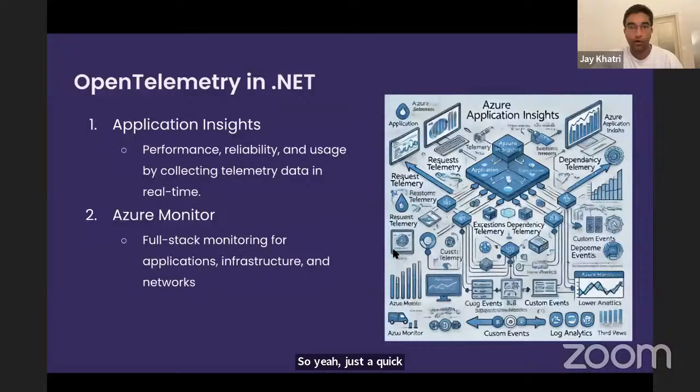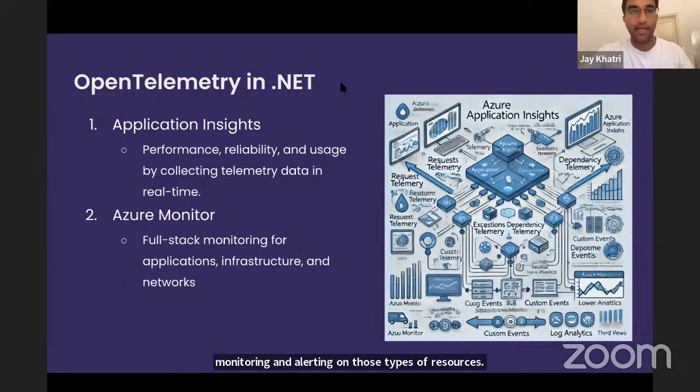Just a quick overview, and I won't go too deep here: Application Insights is essentially a tool for logging and tracing. You can send the logs and traces we mentioned earlier to your Application Insights dashboards, and then you can search across logs and search across traces. Azure Monitor is more for monitoring and alerting on those types of resources. In general, those tools are pretty strong.